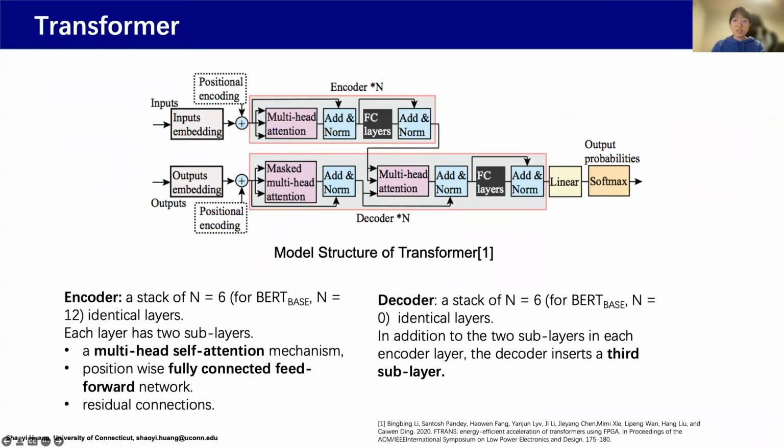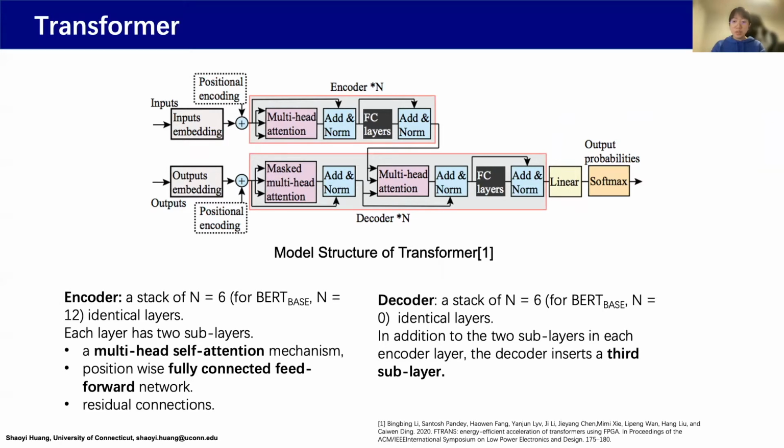The transformer architecture is quite popular in recent years since many state-of-the-art natural language models use it. This figure shows a typical transformer model, which consists of input embedding, output embedding, positional encoding, encoders, decoders, and the final linear layer and the softmax layer. The transformer model is famous for its multi-head attention, which runs through an attention mechanism a few times in parallel.